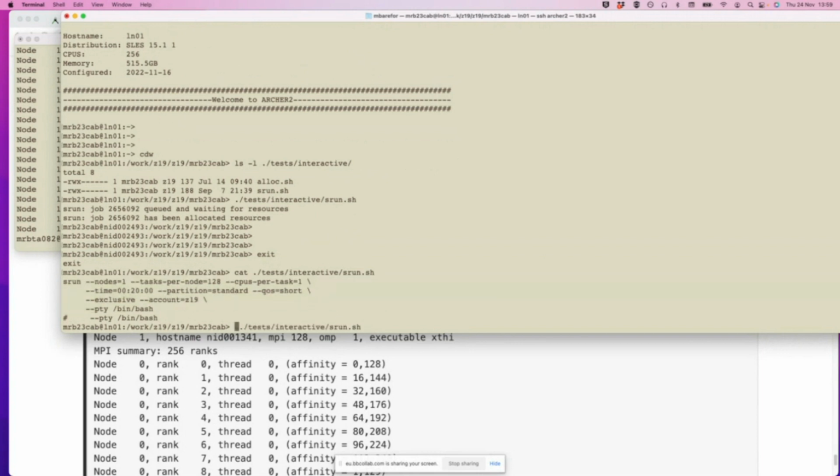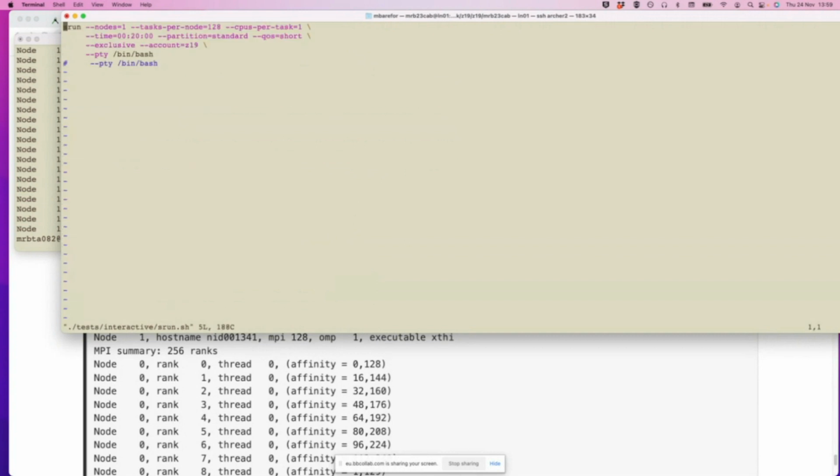Maybe just to make it easier, I'll put it in an editor. I don't know why that's there. You can ignore that bit. I just delete that. It's the same as the srun command that you just saw. I'm on the same partition, actually, the same QoS. I just have a different account number. But this is the key thing, to say that I want to go directly into a bash shell environment on the compute node. There you go. So if you wanted finer grained control during an interactive session, that's how you do it.